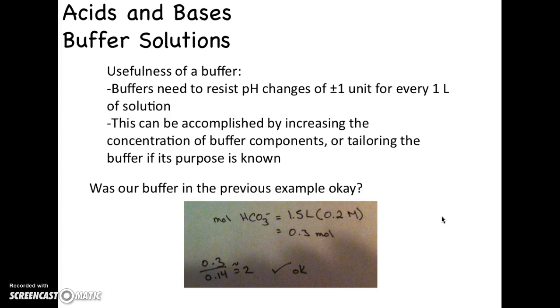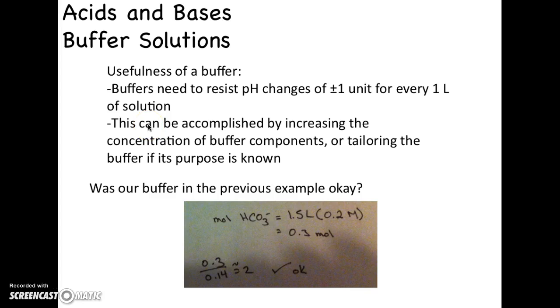Now, the next thing to think about with buffers is how useful they are, how great they are. If you remember when I was talking about the introduction of buffers, I said that they're really designed to have a larger quantity of buffer and a smaller quantity of acid or base being added to them. That's because buffers are really considered useful if they resist pH changes of plus or minus 1 unit for every 1 liter of buffer solution. So remember to make a note that's a buffer solution, not the solution being added to the buffer.